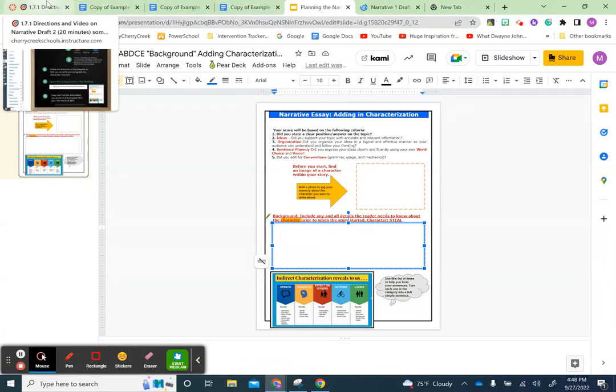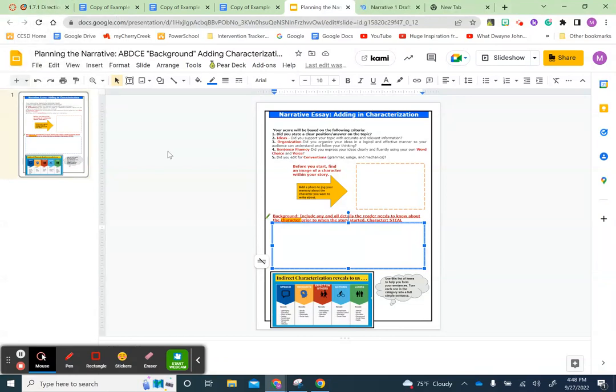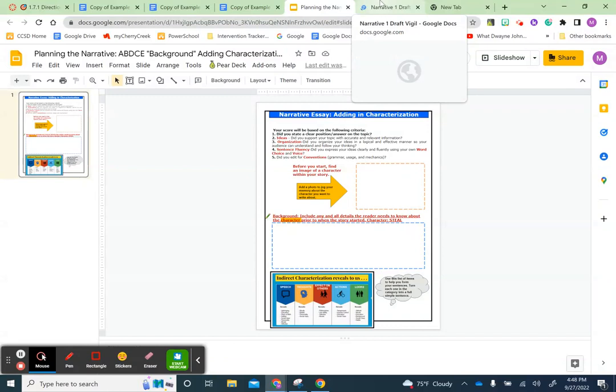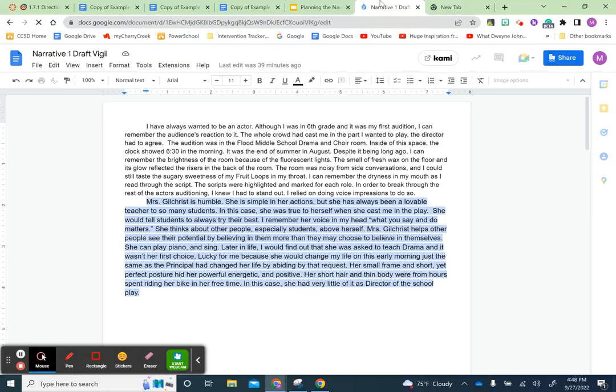So the last thing you're going to do is turn in this assignment. Now notice, if you would like to go back to your narrative draft that we started in virtual class, you can also, while it's on your keyboard, while it's on your clipboard, copy and paste that new paragraph straight into your narrative draft.